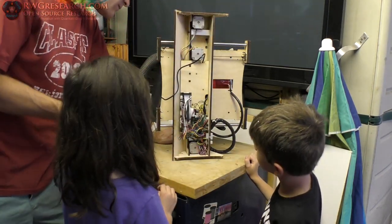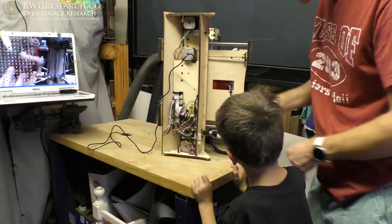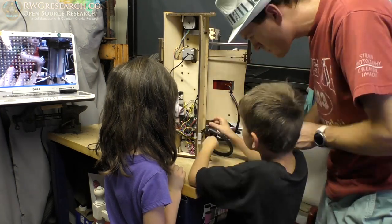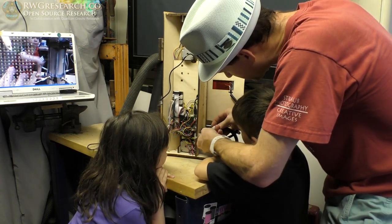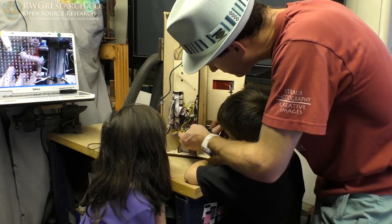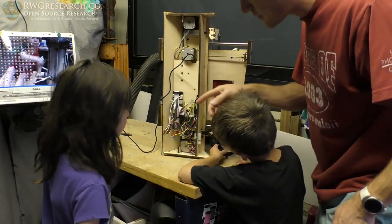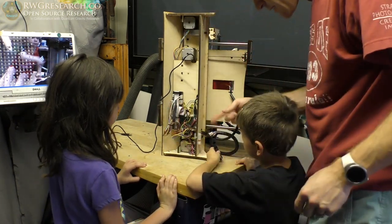Everything looks plugged in. Maybe we can unwrap this — can you unwrap this, Dexter? We need to look at the wires. Now you see these? There are three of them — see how they were a little bit unplugged? And here's a motor wire. This is only being used for one of the extruder motors, and then the other extruder motor probably gets plugged into the board. So one's on the board and one's on here — you could put three on this system because this is a dual board. It looks all connected. Wrap that back on there, Dexter.